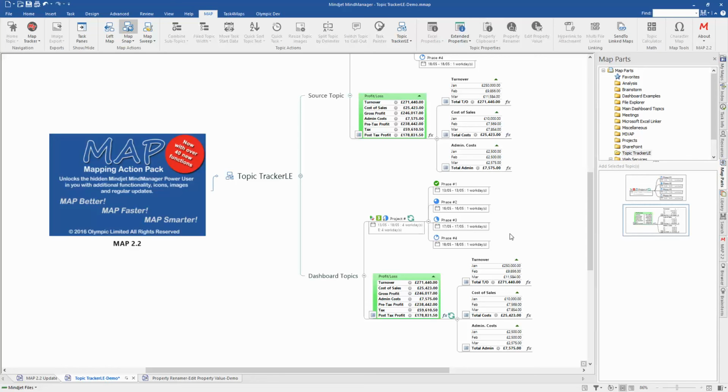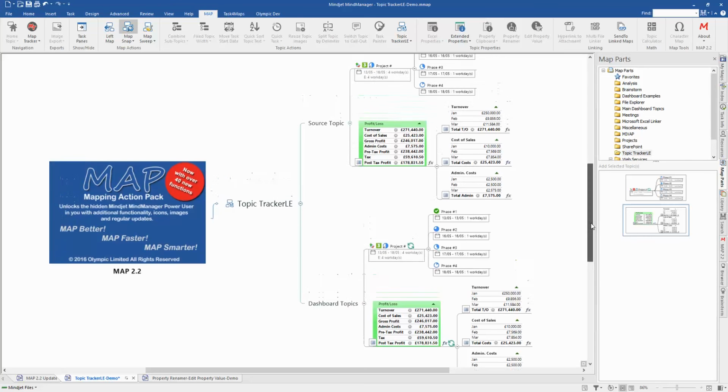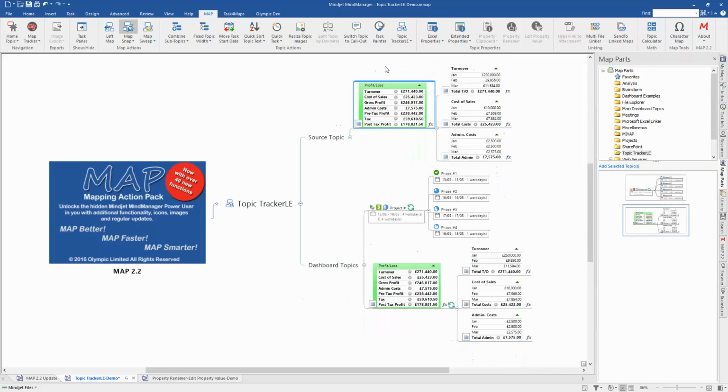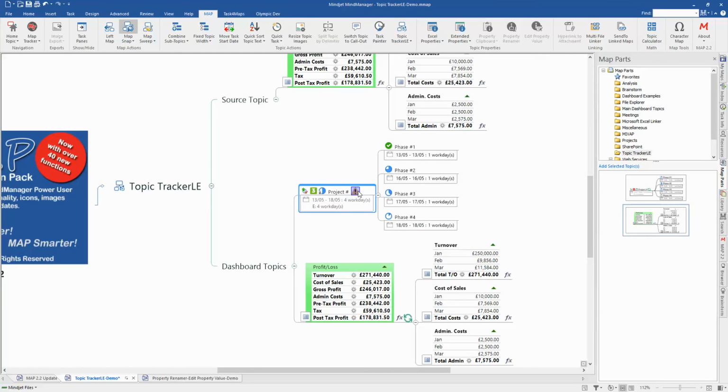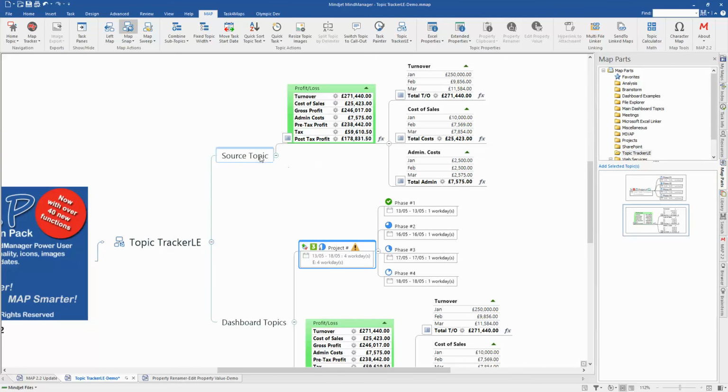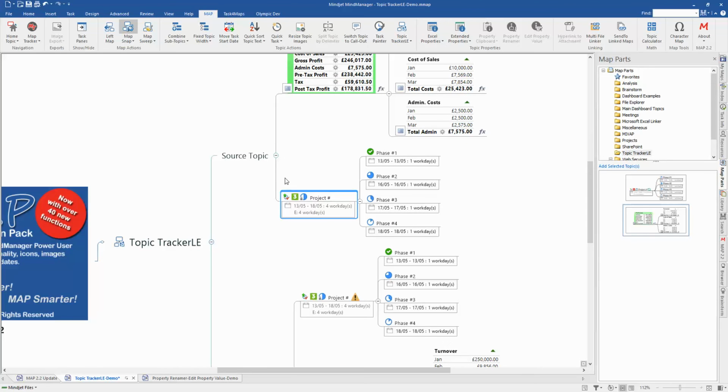Basically, when you refresh a topic, you do need to be able to reach the map, so the map has to be physically available to you, whether it's on a network drive or something like that. If it's not available to you, and I think I can demonstrate that if we were to cut this topic, and I now try and refresh this topic, you'll see that the icon will change. Just zoom that in. The icon will change to a warning symbol to show you that this is currently disconnected. That's obviously as soon as we bring the topic back. If I paste that back in and then click to refresh and update again, you can now see that it's reconnected and everything's hunky-dory.